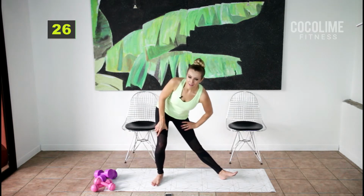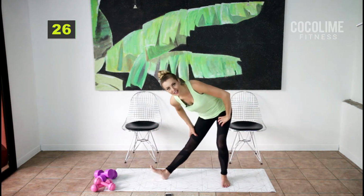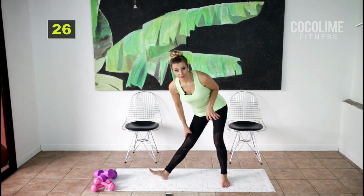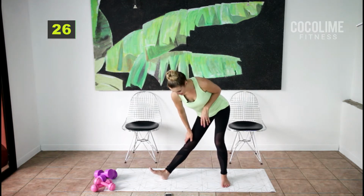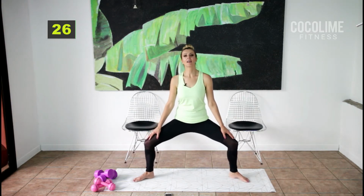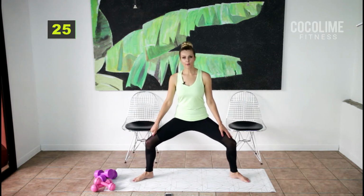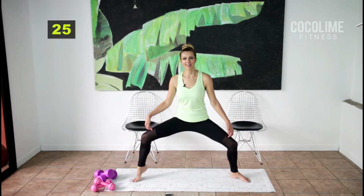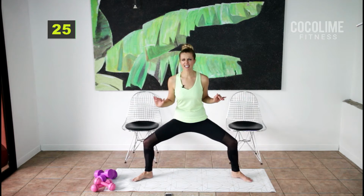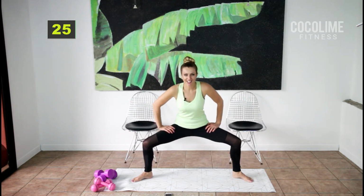But for the second part of this set, we're gonna go back into stationary plies. And you don't need any weights for this. You can grab weights if you feel so inclined, but you don't need them. Okay, so turn those toes out. Come down. We're gonna do alternating heel lifts. So if you choose to grab the weights, you can set them right here just above the tops of your knees. If you're feeling really good, you don't have that much pain at all, you can come even lower, challenge yourself.